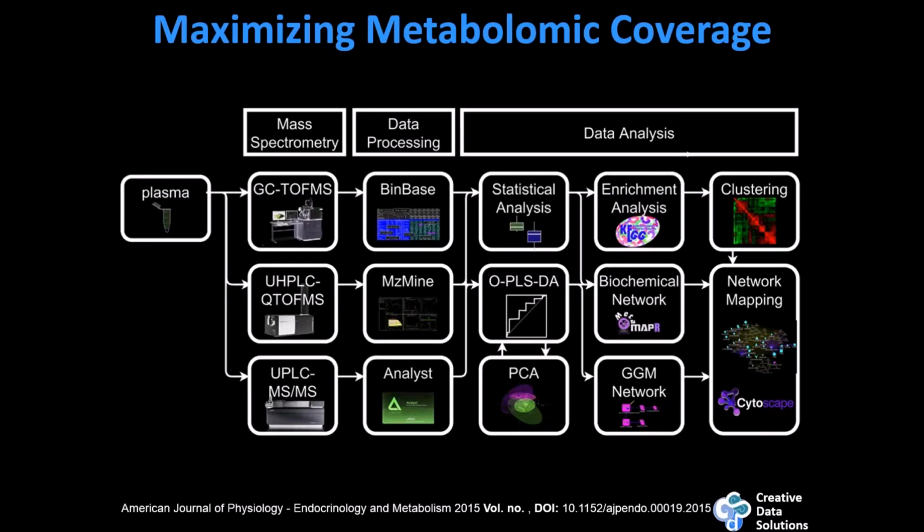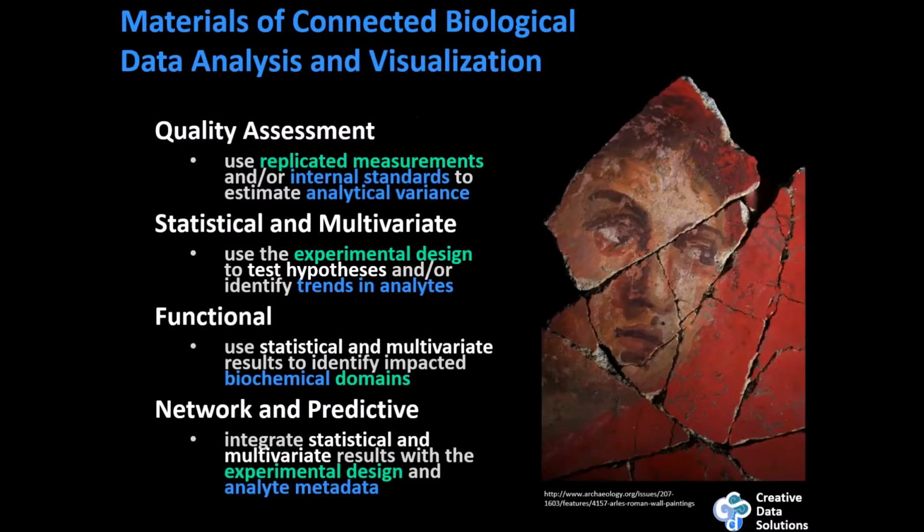To do this, we really need to think about the materials of connected biological data analysis and visualization. And really, it all starts at the experimental design. This is a very complicated topic and I'm not really going into it, but you have to design your experiment correctly and also build in the appropriate measures to allow you to do probably one of the most important steps, which is the quality assessment.